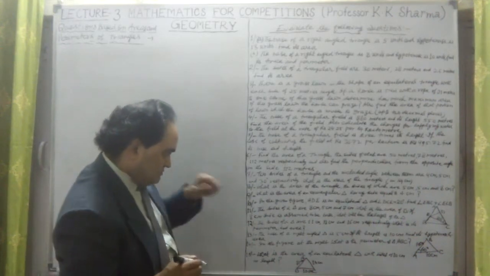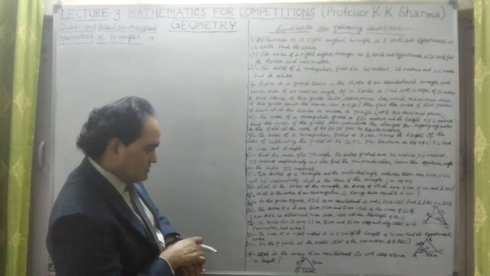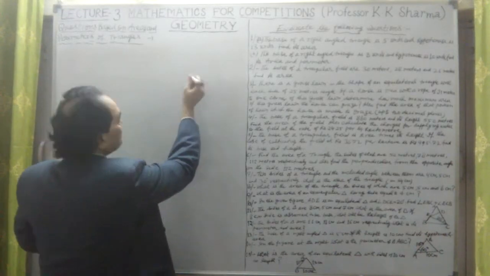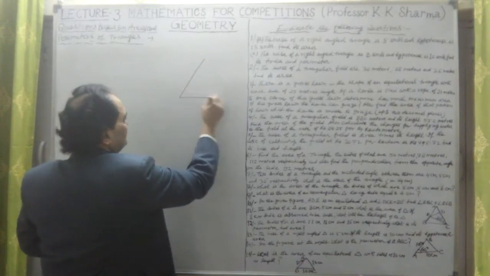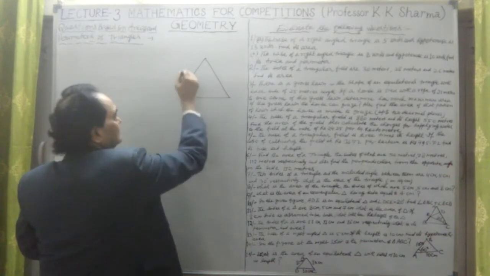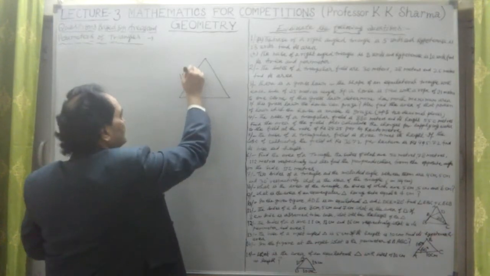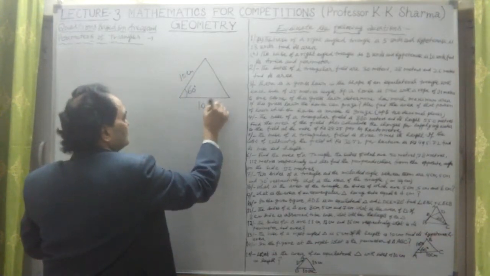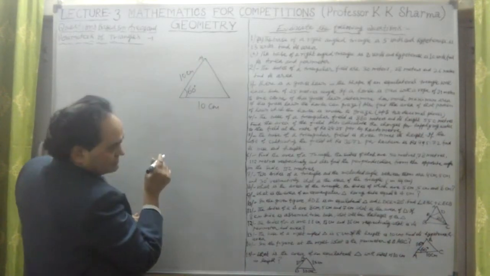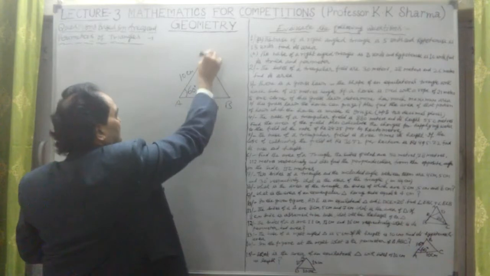In the figure at the right, what is the perimeter of the triangle ABC? Okay, now let us solve this question. Now here is the figure. It says 60 degree. It is 10 centimeter, 10 centimeter, right? It is also 10 centimeter. What does it mean? Let me take this as ABC here. A is this point, B and C.